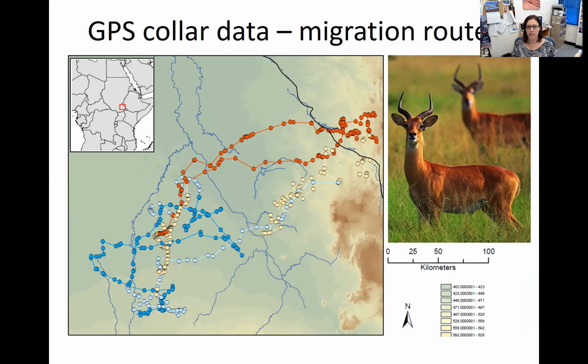So here's just an example of an animal migration route in Africa of whatever this critter is, and I've forgotten now, and the movement of a couple of them over the season, from early in the season to this was where there was a lot of water, sort of midway through the migration.